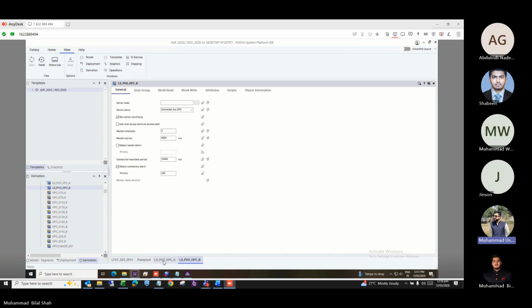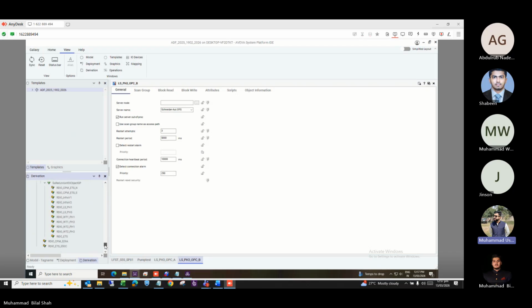What will RDI do? On the base level, we will have two separate DI objects like Bilal has opened. This OPC client will have a separate IP, and this one will have a separate IP if we have two different servers. Yes, exactly. So if we have two different IO servers, OPC A will have the IP, the server node of the first integration server or IO server, and OPC B will have the second one. Both of these OPC A and B will be communicating to the separate integration servers, residing on different VMs and fetching the data at all times.